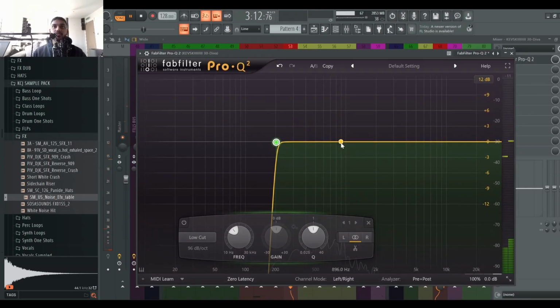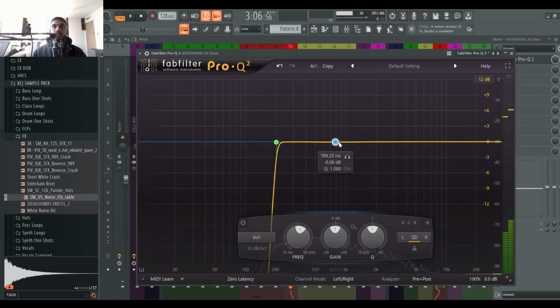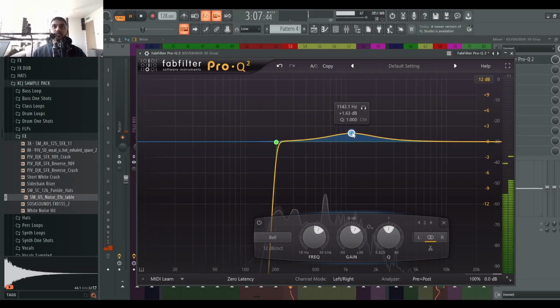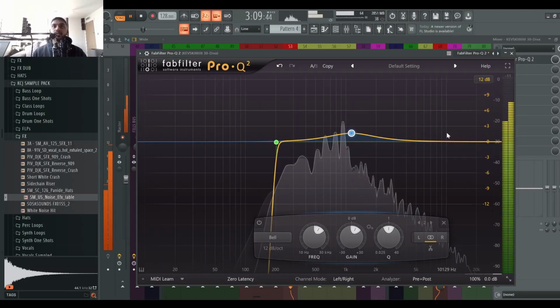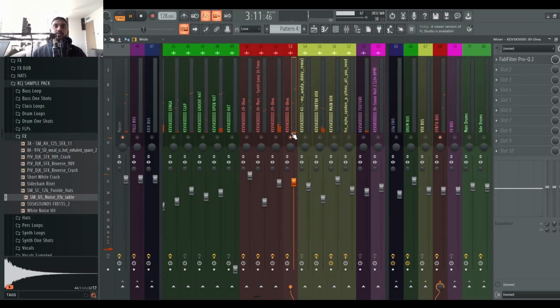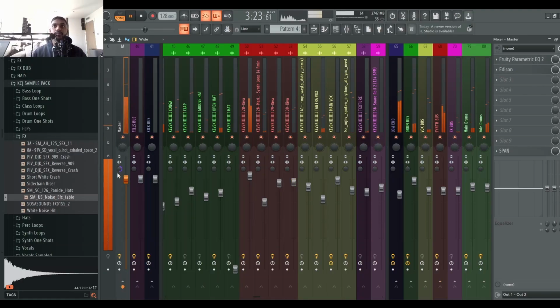So around 600. Yeah, so let's just give it a nice boost, because I think it's struggling to cut through a little bit. That's way better now. That's better. It's there.